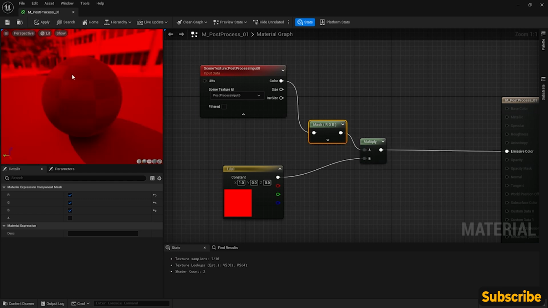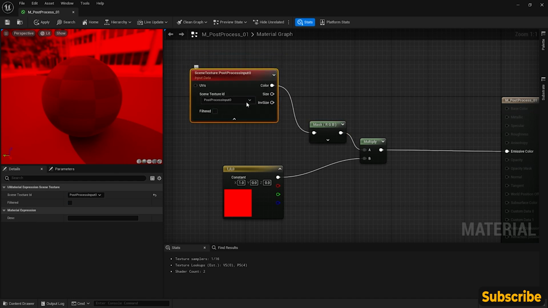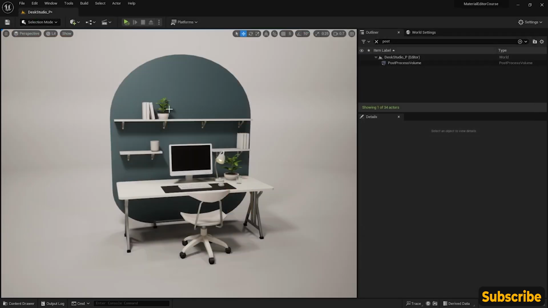Once we've done that, we actually can see what this has done. This has taken the information for the post-process volume and said, okay, take the final rendered image, and we want to multiply all that by red. And if I apply this and save, I might be asking, well, where do we save this material to? Like, how do we apply that to the scene? And what we're going to do is we're going to use a post-process volume.